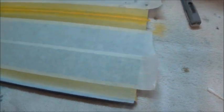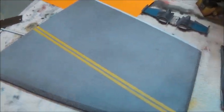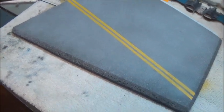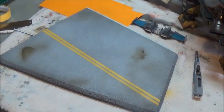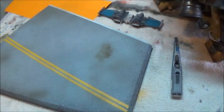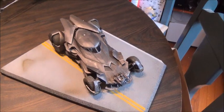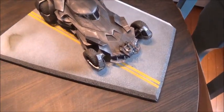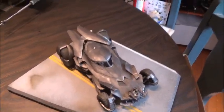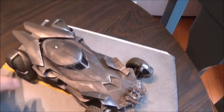Here's the Batmobile base with the lines painted on it. Let me pull up the tape here and see how it turned out. That's not so bad. I think I may want to add maybe an oil spill in one of the lanes - just something to break up the pavement texture. That puts some old oil smudges on there because if there was ever a place for old oil it would be on the road. Now that it's appropriately scuffed up I will go set the Batmobile back on it. There you go - the Batmobile showing appropriately blatant disregard for traffic rules by crossing the double yellow line in the center. That gives it a lot more life and it does stand out more from the base than it did when they were closer in color.